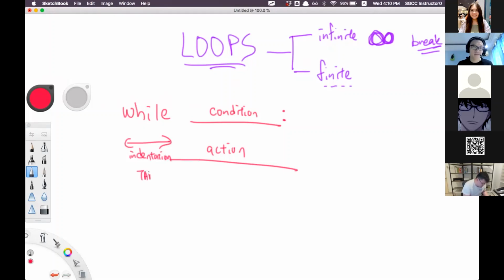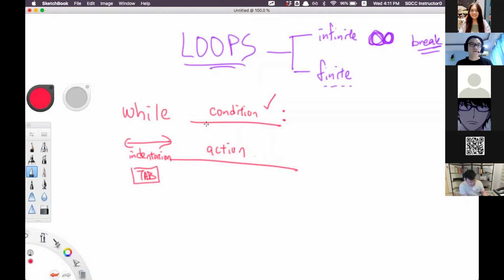The tab key. All right, so one very distinct difference between a while loop and an if statement is this, right? An if statement will only do the action once if the condition is met. However, for a while loop, as long as the condition is met, that means the condition is true, all right, the action will be taken, okay? So the computer will execute the action over and over again as long as the condition is true. All right, so one way to stop this loop is to think about how to set your condition to false, right? Then it will terminate the loop.